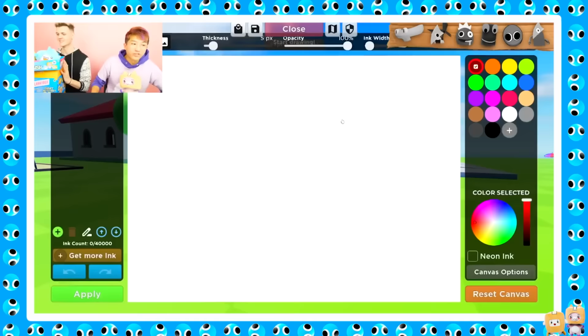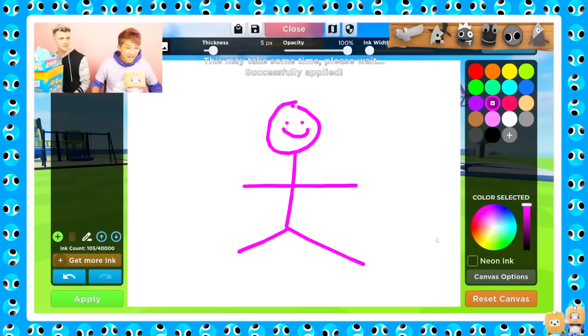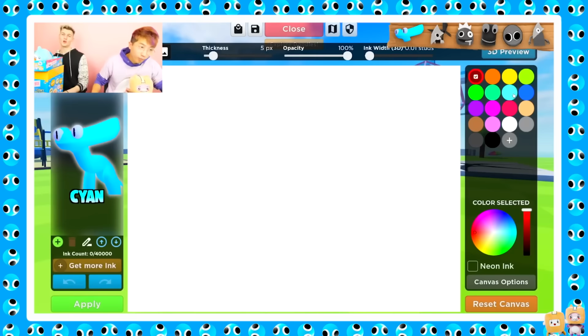This is going to be awesome. Now, this is a super awesome game where if you draw something like a Rainbow Friend, you can become that drawing. Oh, so anything you draw comes to life? Yeah, guys, you can become anything. So now in this, I'm going to draw Cyan Rainbow Friend, and I might use it to jump scare Adam. You guys can see all the characters we're going to draw in this video, including a secret Rainbow Friend character at the end, guys.